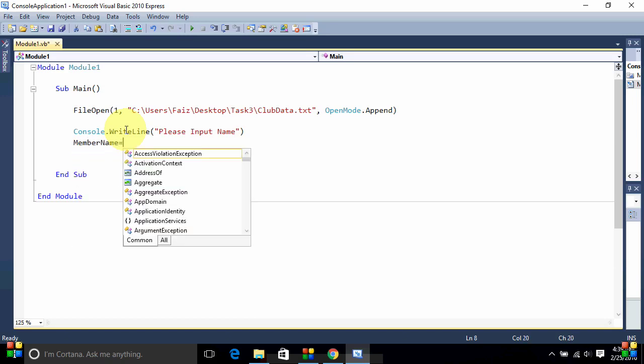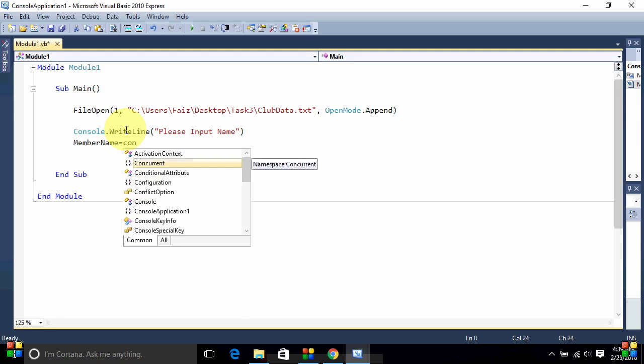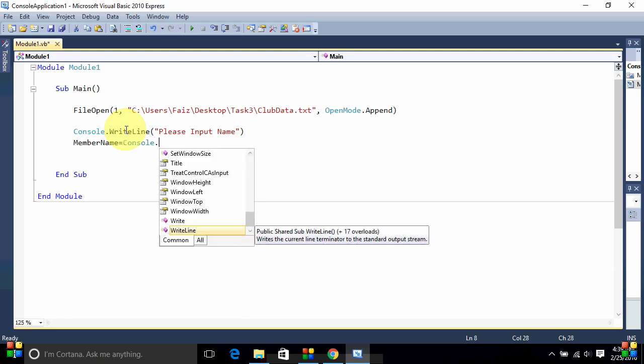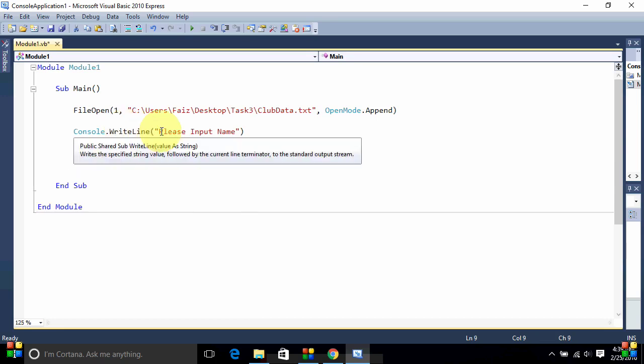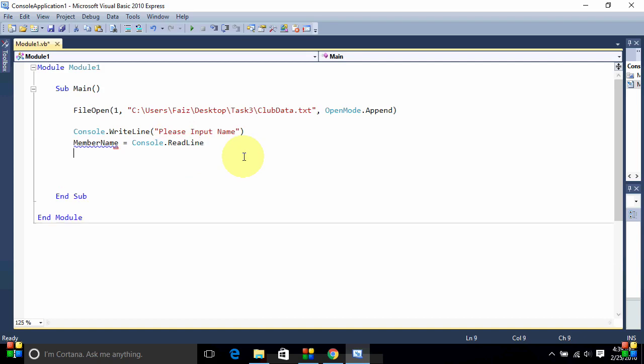Member name is equal to console.ReadLine, sorry. My variable member name is not declared or initialized, so I'm going to declare it.